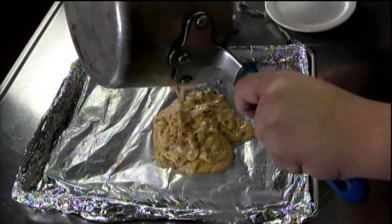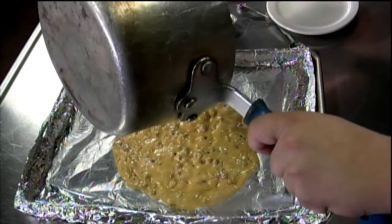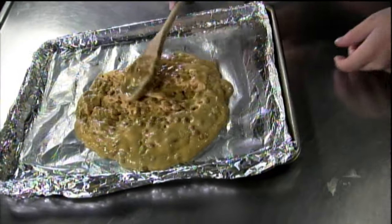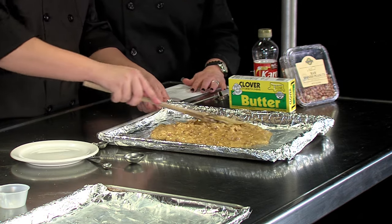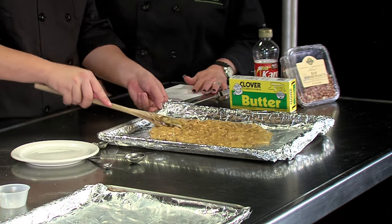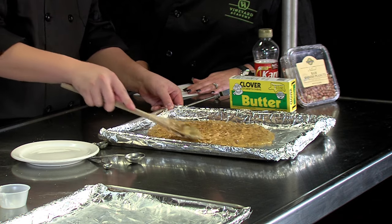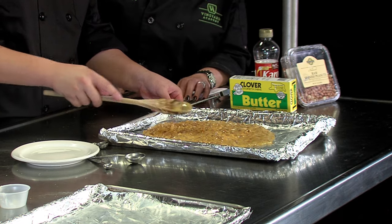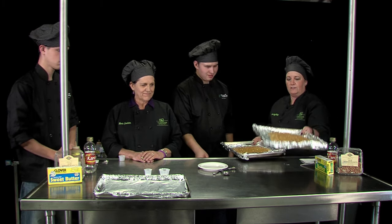Grab that butter piece and now he's putting it on our buttered cookie sheet — throw that back in. Then he's going to go ahead and just spread it all out. How long does it take to harden? Depending on the weather or how warm or cool it is, it's going to take about a good 15 minutes to harden. With these metal tables it will conduct heat so it would stay really hot here for a while, but this is our version that you want to take out. Magic of TV — we've waited 15 minutes and ta-da!